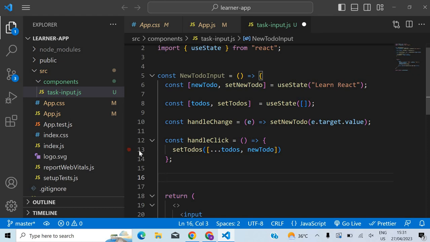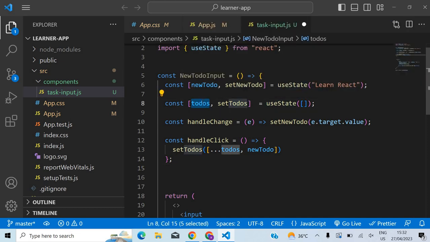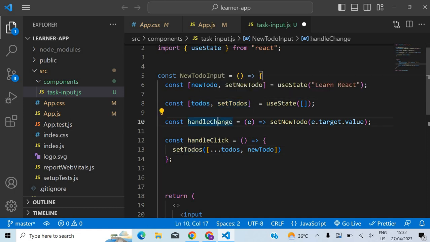The 13th line. Yeah. So we are storing the list of todos inside this variable. This is a state variable, and then we have a function using which we can update that state variable. So that's why we are calling that function. And what is the input for that function? That should be the new array. That new array should contain the old todos, also the new todo. So I'm copying this.